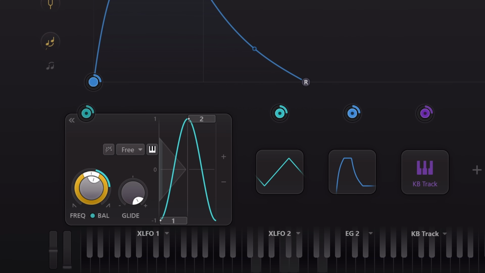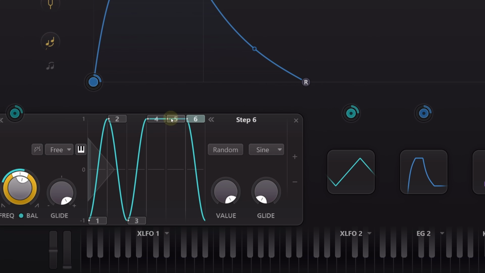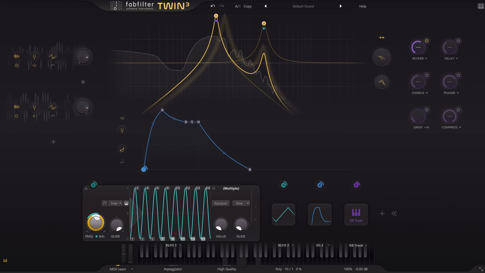But what if I add 2 more steps to the pattern and create a double sine wave? That maximum 500 Hz setting will now actually give us 1 kHz. With 2 more steps, the maximum increases to 1.5 kHz. With the maximum 16 steps, we can get LFO rates right up to 4 kHz. Note, you might find the high quality option at the bottom makes a big difference when you're doing this kind of stuff.